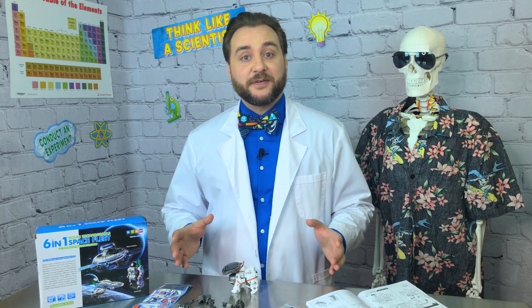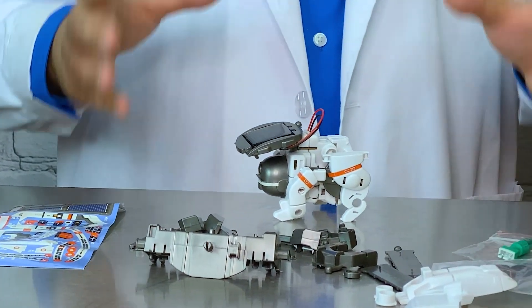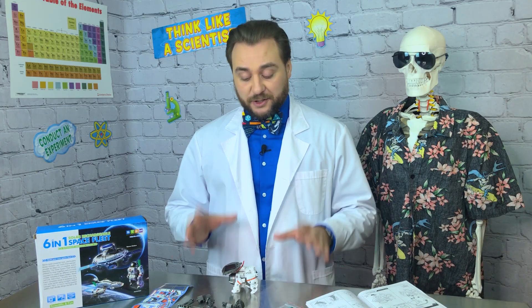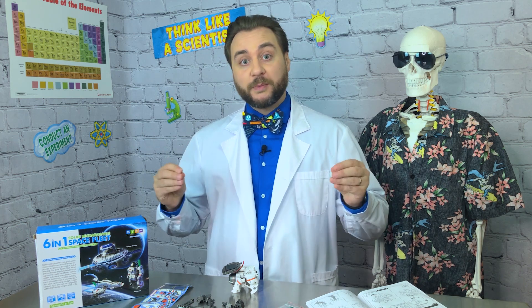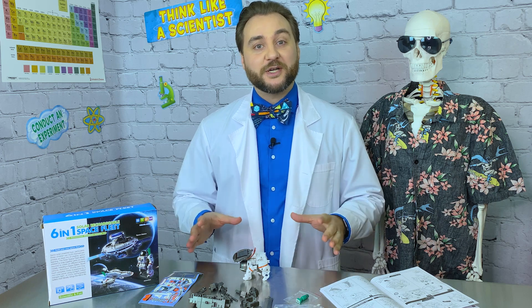This is a great STEM activity to do at home with an adult or a junior explorer, and can really show you what can be done with a foundation in technology and engineering. When building one of the six models out of the space fleet, all you need is scissors and everything that's in the package. It's actually quite great just to snap the pieces together and, when you want to, pull them apart again to build another robot. Now that we've got our space dog all assembled, we can join Walter, put on some sun protection, and head outside to soak up some of that renewable energy.